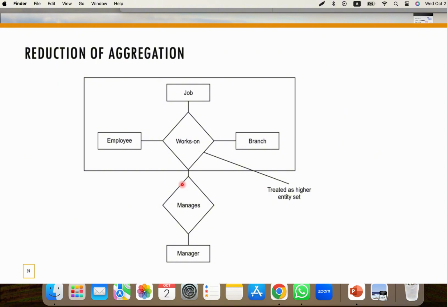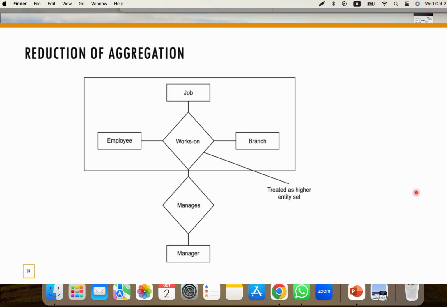Meanwhile, the manages entity represents the relationship between the manager and a job. A manager can manage multiple jobs, so this relationship is also represented by a diamond-shaped entity, which indicates its associative nature.